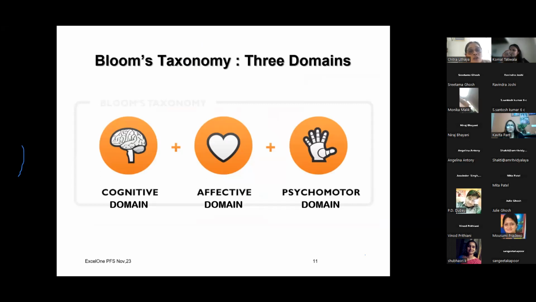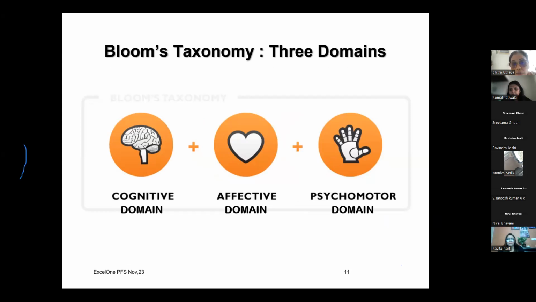I'm sure all of you are aware of these three domains, that is the cognitive domain, the affective domain, and the psychomotor domain. Most of you must be very familiar with the cognitive domain because you use it all the time, especially when you write your learning outcomes. And I'm sure you also know a little bit about the affective and the psychomotor domain, but I don't know how well you are assessing it. But all these three aspects will have to be assessed if you want a 360-degree report card. So not just emphasis on the cognitive domain, but also equal emphasis on the affective and the psychomotor domain.